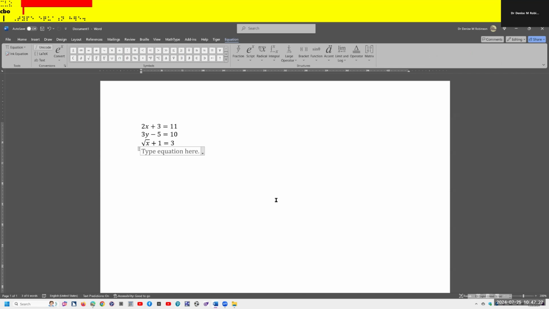So if you didn't know this, if you go up to your ribbon, and mine is Alt-J-E, anytime you do something special, whether you insert a table or a picture or the math equation editor, you're going to have another menu option open. So if you hit your Alt key, the new thing is going to start with J, and your screen reader is actually going to tell you what it is. If you're not sure, you can just hit your Alt key and it will tell you what it is.